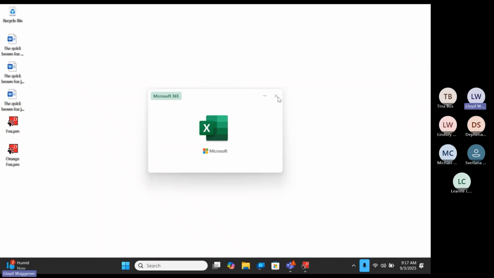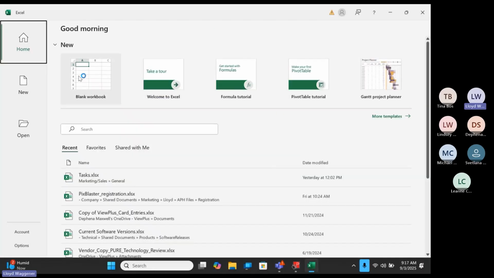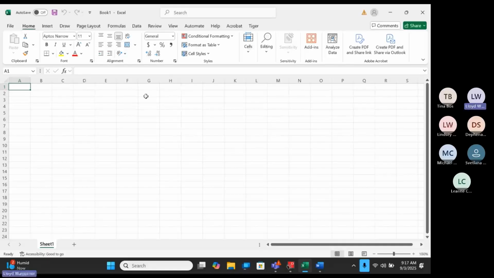Let's go into Excel. Excel tends to be the other really popular tool that we see used quite a bit. So with that, Excel, kind of the main thing I see this used for is pie charts, bar charts, things like that. Or plotting. So if you want to do like plotting a parabola, you can do that with Excel. But I'm going to do, since it's back to school, we're going to say science, math.